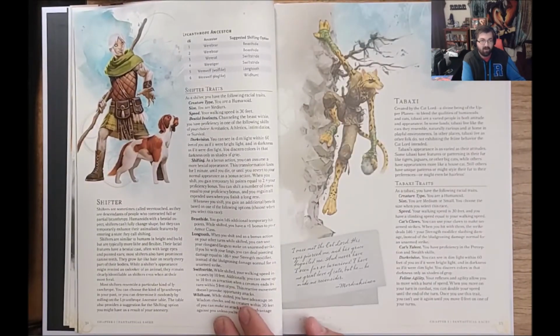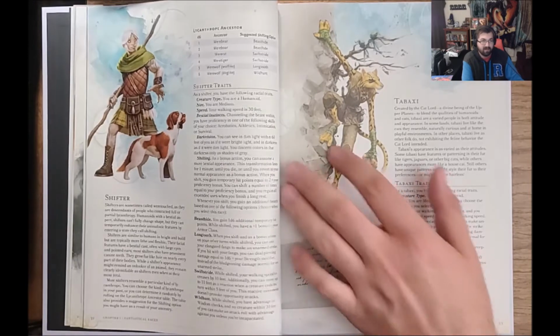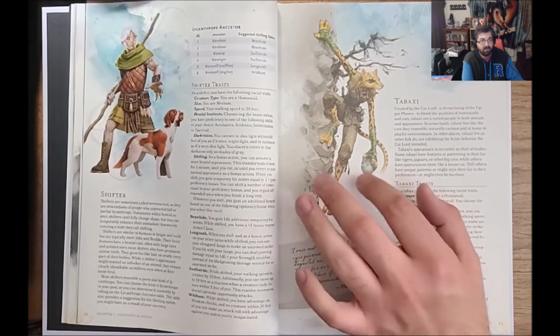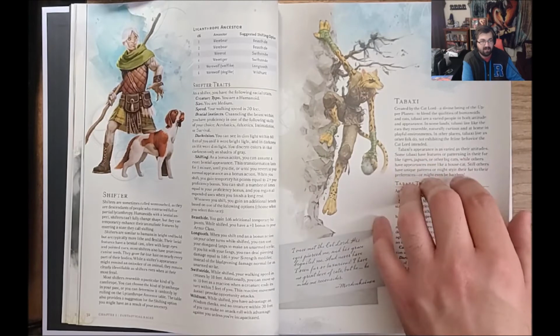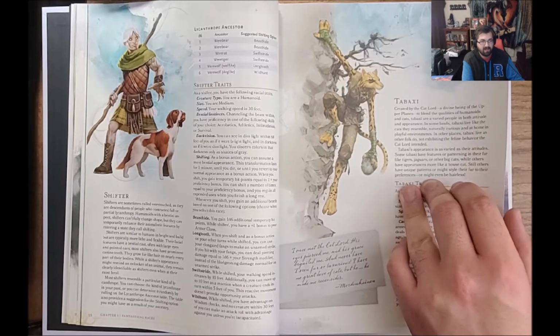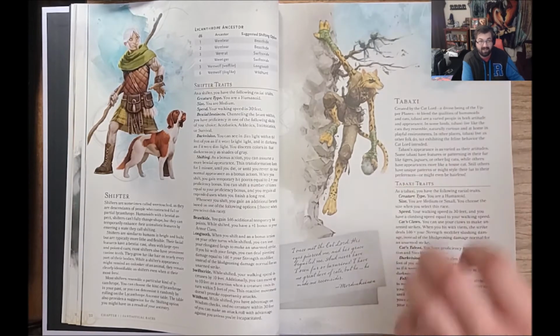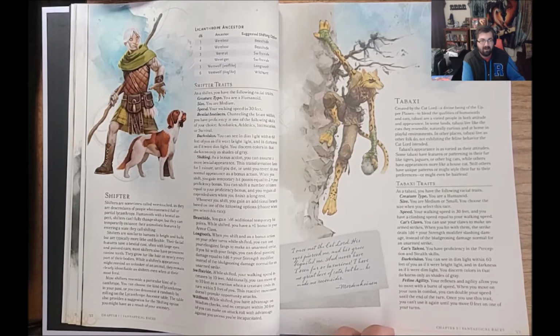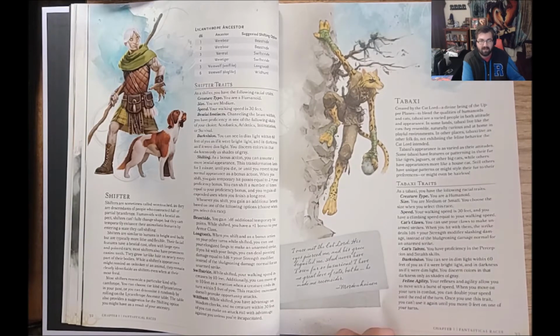Shifters, which come from the Eberron campaign setting. I don't believe they've changed at all. I think shifters are kind of cool. They're an interesting race, or I don't know, what do they call it now? Ancestry. It's now called Ancestries because, you know, our language changes over the years, I guess.